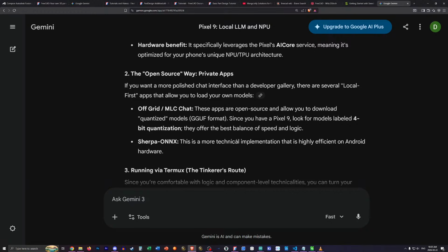It's not there. Off Grid? Off Grid. Private AI chat. Run AI offline. Generate chat, generate images, vision, voice, no cloud, 100% private.